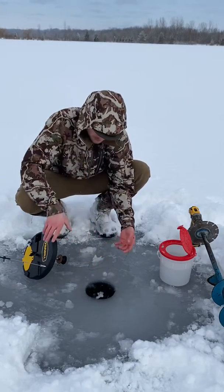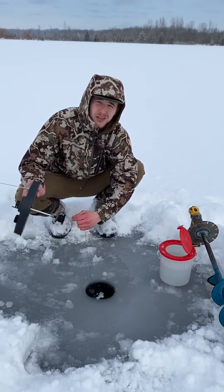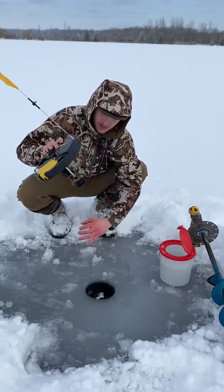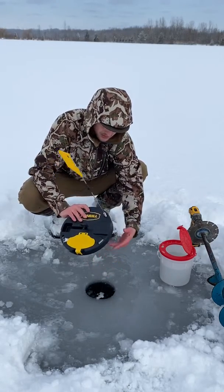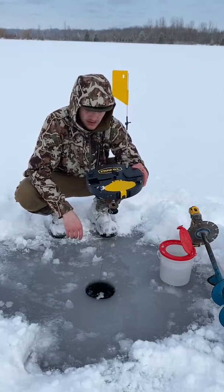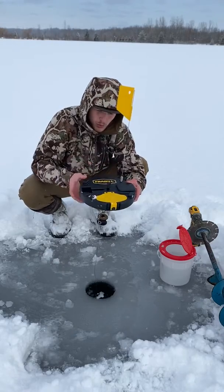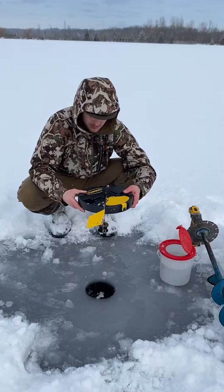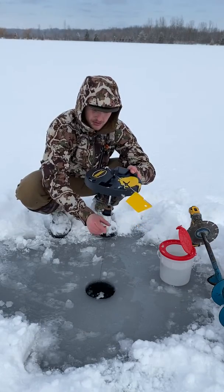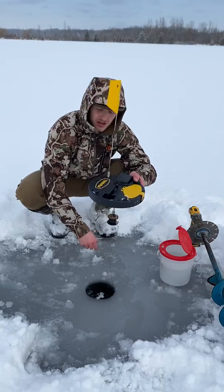I'm going to put him in the hole — you want to know your depth. My depth here is about eight feet, so I'm going to put him down, let him go maybe four feet, maybe halfway down. You can see if I let him go, he'll spool this a little bit. When you put your flag down, you're going to put it underneath a little release here. It's very simple how it works — the fish grabs it and takes the bait, and he sets it off and you know there's a fish on.